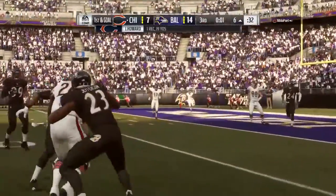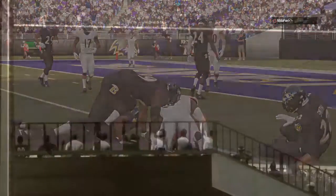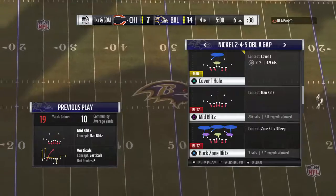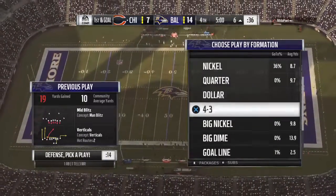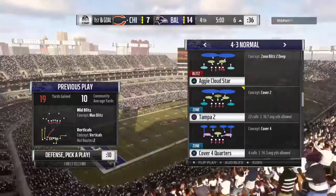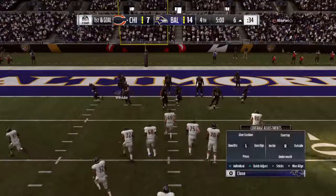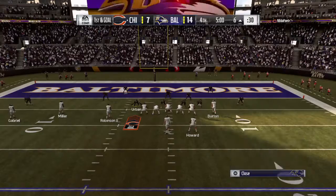Dang. We can talk all we want about football being a game of strength and brawn. It's also a game of mismatches, and they're trying to create one there. Getting it to their back. Two big plays in succession. Not sure this D knows what hit him, but now they got to get ready. It's 1st and goal.